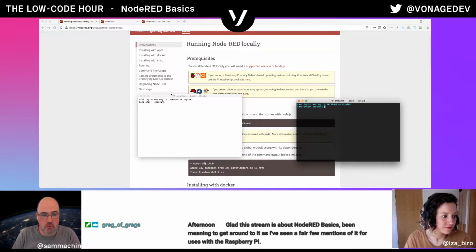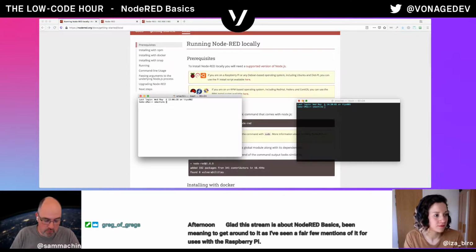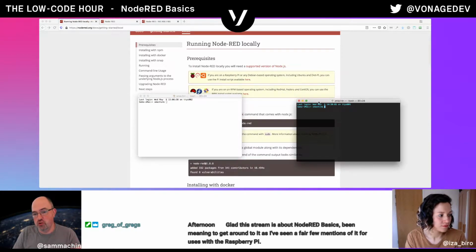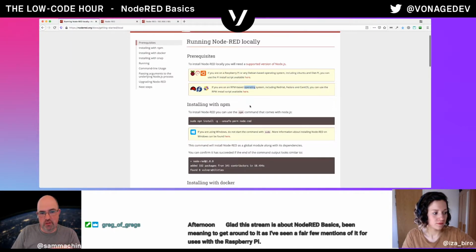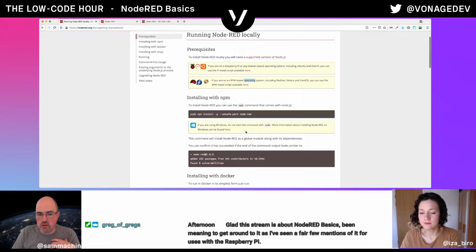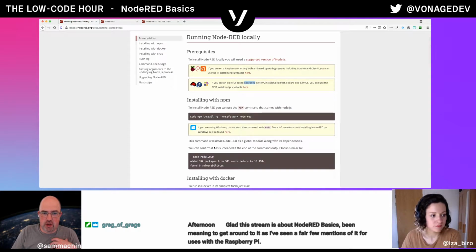But basically, we open a terminal and we will install it. So Node-RED is written in Node.js, which is a JavaScript language, and therefore you need some Node tools to run it as well. And there are some guides on here. If you're on a Raspberry Pi, you can just use the Pi script, installing things from here. If you're on Windows, there are notes about it there. But basically, we're going to type this command, sudo npm install -g --unsafe-perm node-red, which just gives it some more permissions, really. And that will, a whole bunch of stuff will flash up your screen.